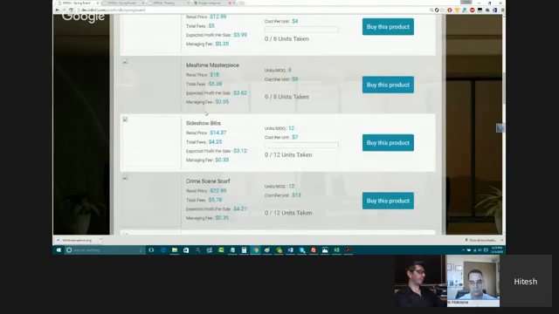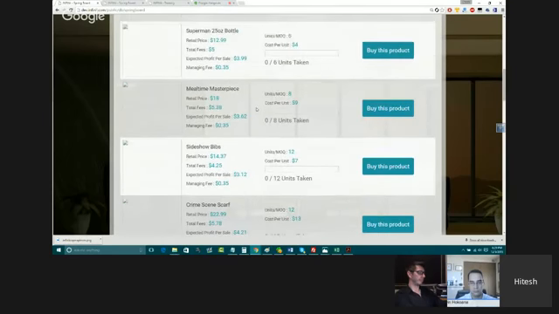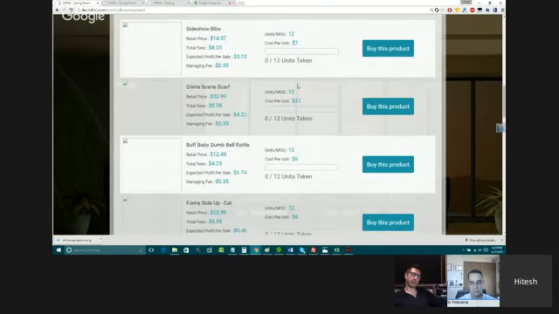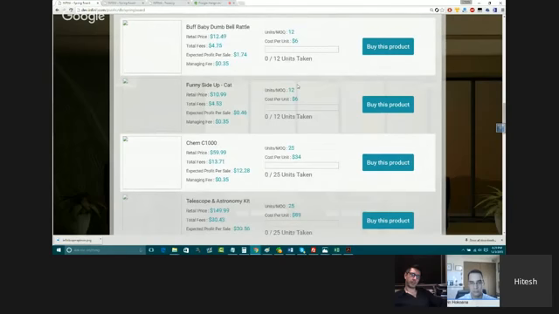Obviously, when you log into your system, you will see the images here. You will see how many of the units have already been taken. So if this says 6 units, 4 have been taken, you can get 2 more, and so on. So here is the process that you need to do.